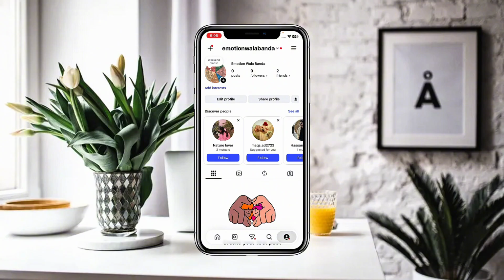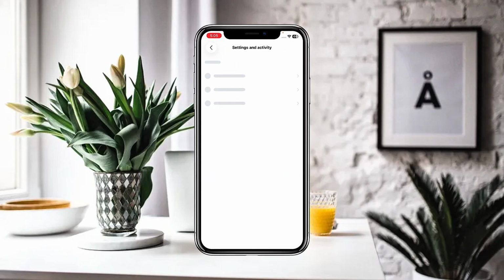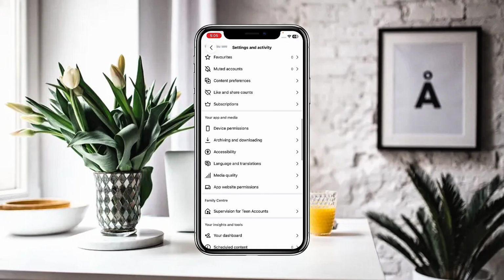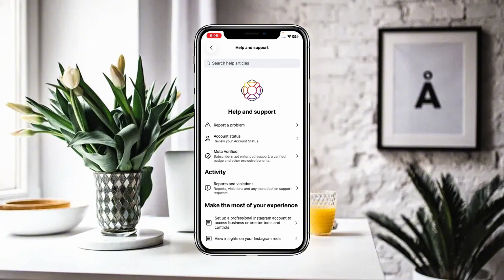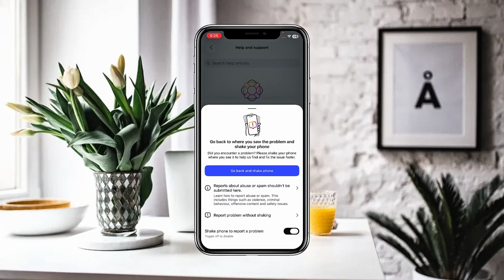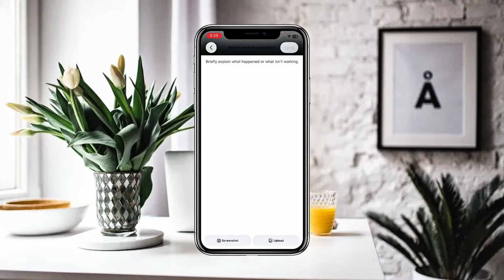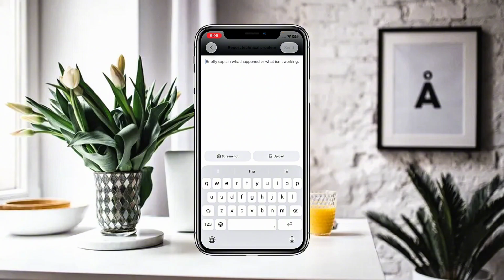And if it has expired or it has gone 24 hours, then how you can check for this, you have to simply go to settings and privacy, and after that you have to scroll down until you find the option of help, and you have to click on that, and here you can explain that problem to the Instagram support team. And after that you have to explain to the Instagram team that you want to get the data of your latest Instagram story, which means the persons who have visited your Instagram story, and you can request them to tell you the data.